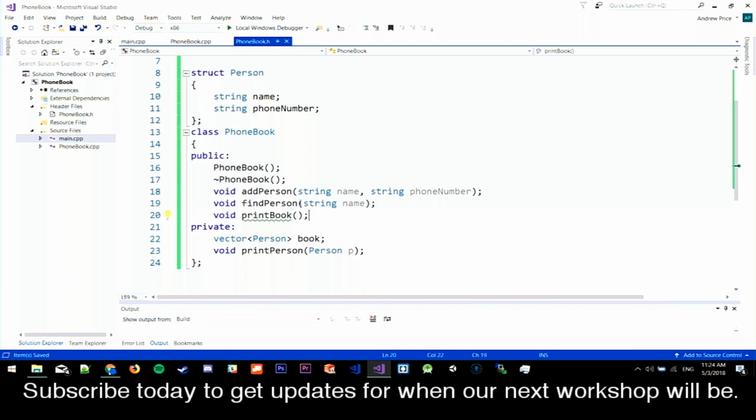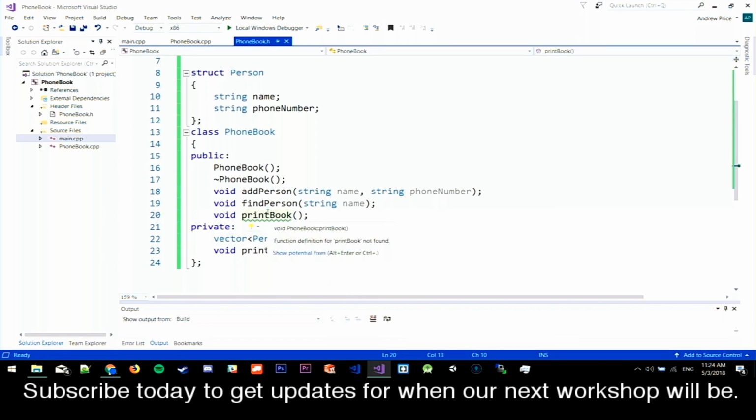After we type that function in, we can see, oh, there's a green squiggly. Visual Studio detected something. It says function definition for print book not found. So this is the real-time error checking in play. It's different than syntax highlighting. The syntax is completely correct, but it detects that we don't actually have this function in our CPP file.